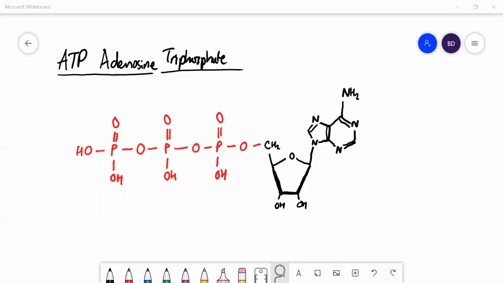Okay, we're going to talk about ATP, adenosine triphosphate, which is sometimes described as the energy currency of a cell. So you may have money in the bank, that's like glucose, but you can't really get hold of that. So you use cash, and ATP is the analogy. The glucose is the money in the bank, ATP is like the cash. Anyway, we'll see what that means in practical terms in a minute.